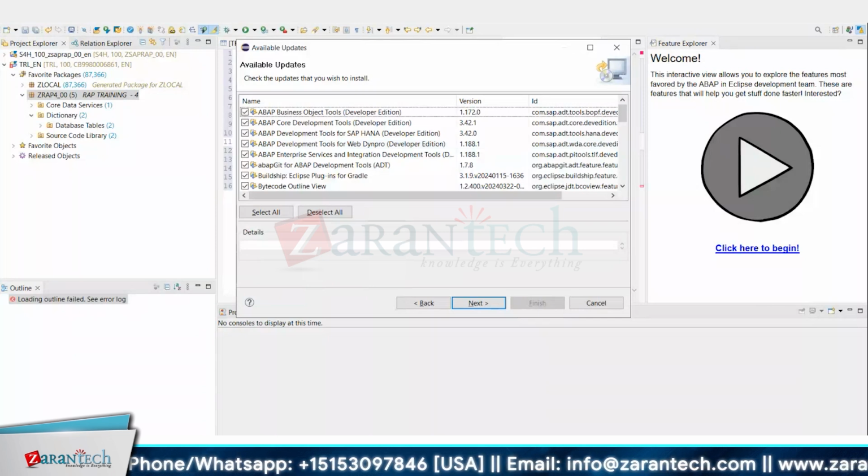For example, if I have taken 50 fields in the interface view, then going forward, when I am creating my projection view, out of these 50 fields, I can limit my application development to only 30 fields.